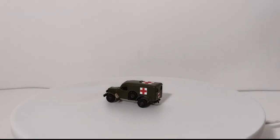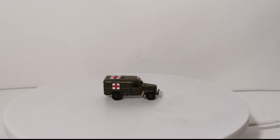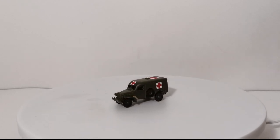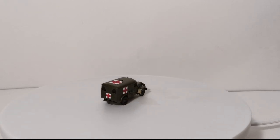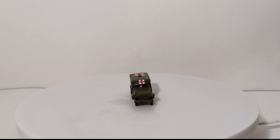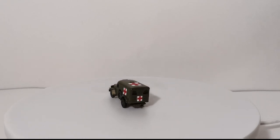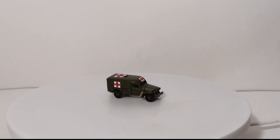Number five — I'll be honest, this kit was not at all enjoyable to build. This is made by Trident, also a resin kit. None of the parts fit very well and the directions were horrendous. The model does not sit completely evenly, the bumper is slightly off, and the doors had to be glued shut because the hinges got damaged when separating them from the terrible mold. That's a shame because they include great interior detail parts — stretchers, bays, seats for the driver and medical personnel — but you really can't see that with mine.